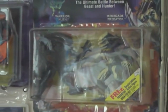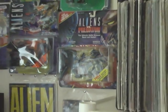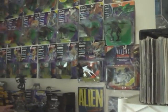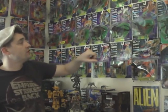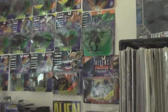And then right over here is actually the Aliens vs. Predator. Oddly enough, this was the very first Aliens Counterline that I ever picked up. I picked it up at a Kay-Bee way back in the day. Mine's actually out of the box though. But I rebought all these at Bookman's in Tucson, Arizona, when somebody had come in and traded in all the stuff there, and I picked them all up. They're fairly cheap. They all ranged, I think, from $5 to $7 a piece. The only one within the Aliens Counterline I think that I didn't pick up at Bookman's was my King Alien, which I picked up at a swap meet in Belleville, Illinois.